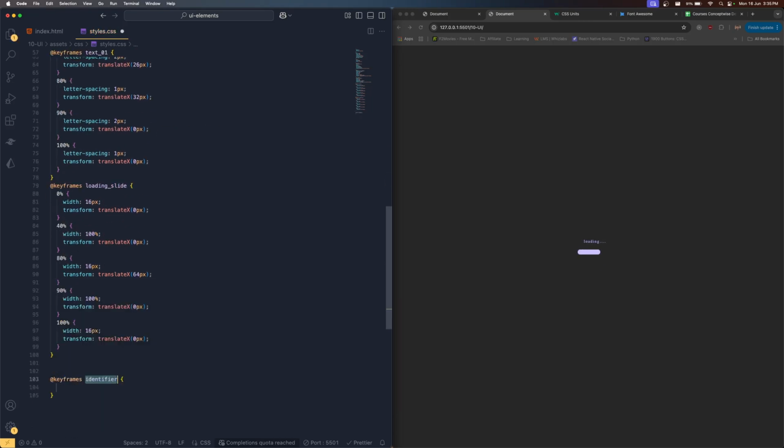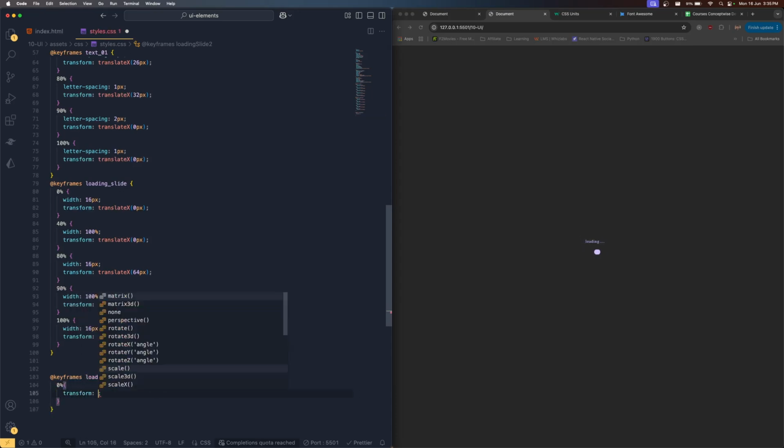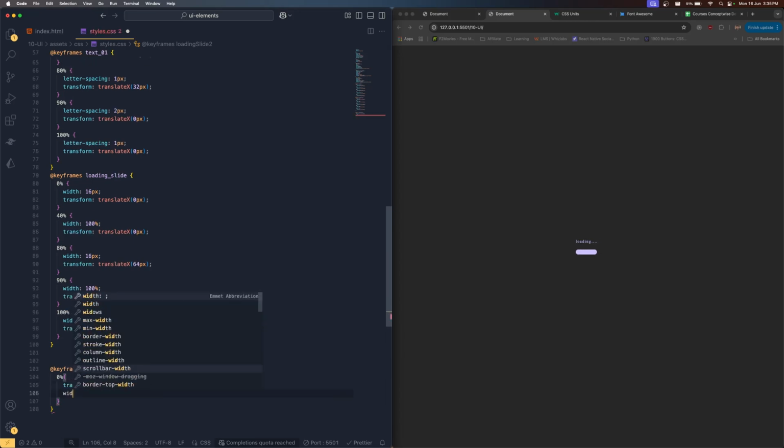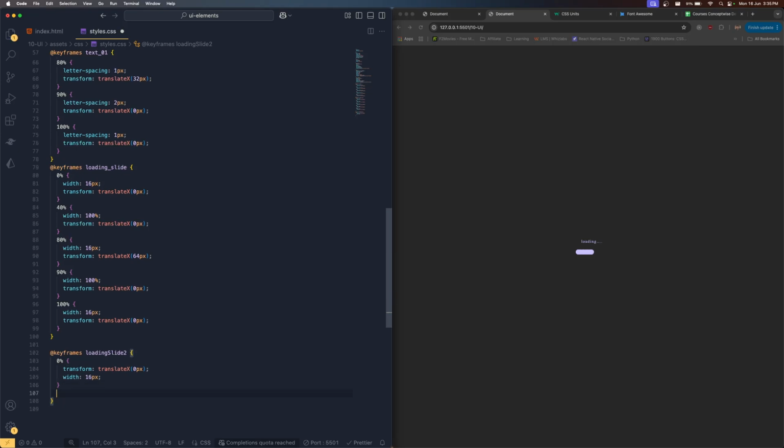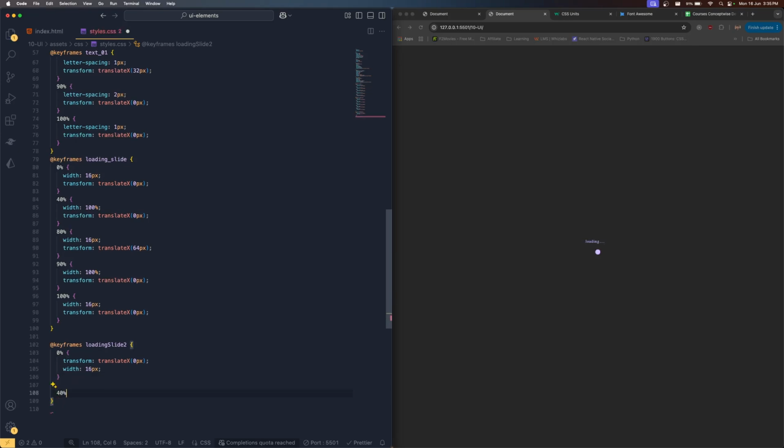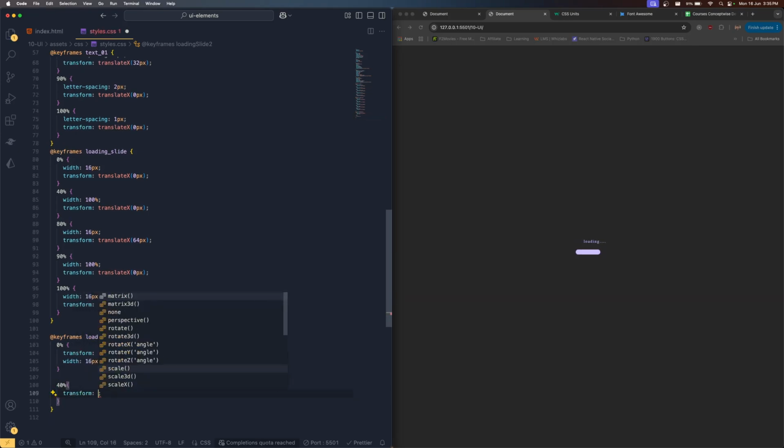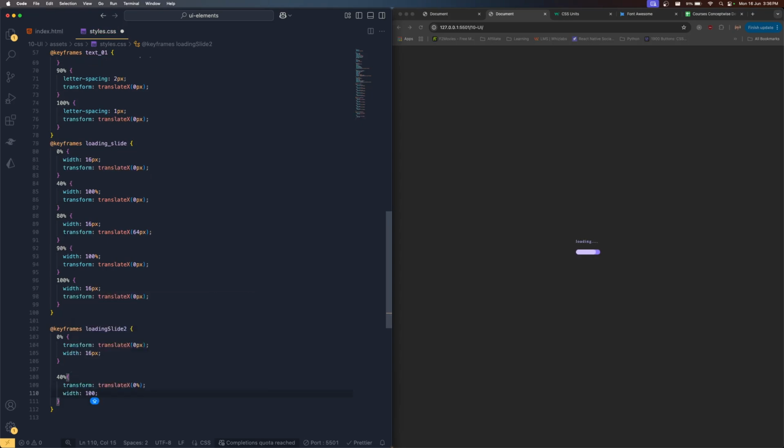At keyframe sliding 2 animations at 0 percentage, transform translate x is equals to 0 pixel and width is equals to 16 pixel. Yes, then 40 percentage, which is transform translate x is equals to 0 percentage and width is equals to, oops, not 100 percentage, 80 percentage.